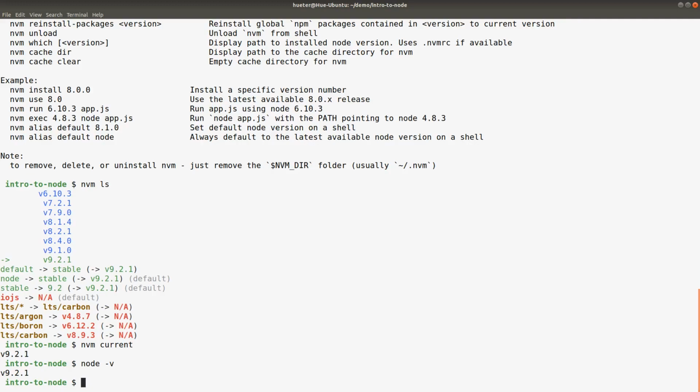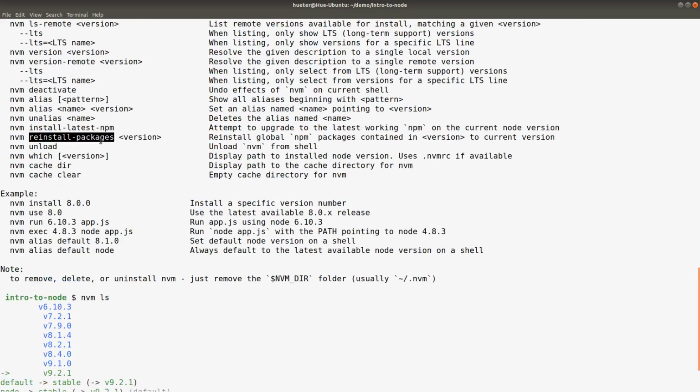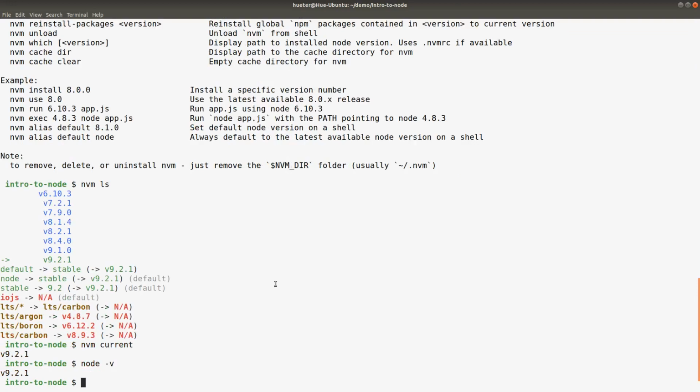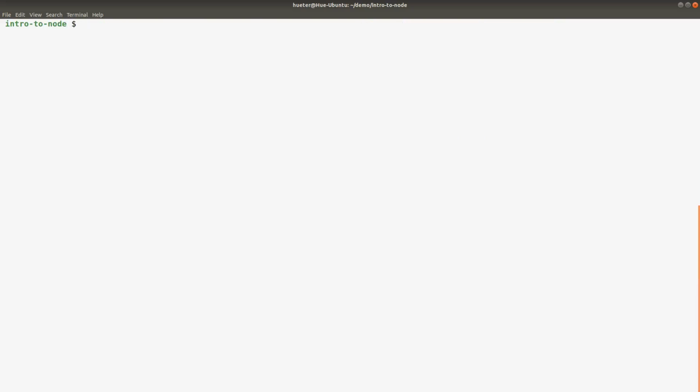One thing I do want to mention before we move on is that with NVM, your packages that you install for one version of Node will not automatically transfer to the other one, but you can transfer them by doing nvm install node --reinstall-packages-from=node. This will work if you're on the latest version and you're just installing packages onto the latest version again. But you can also substitute this with like 5, for example, and 6, like specific versions of Node. So that's pretty handy. There's also an nvm reinstall-packages command if you forget to do it while you're installing the new one. Cool.